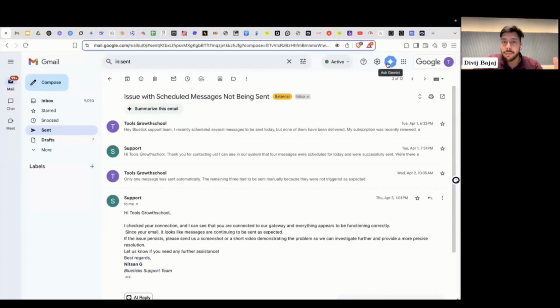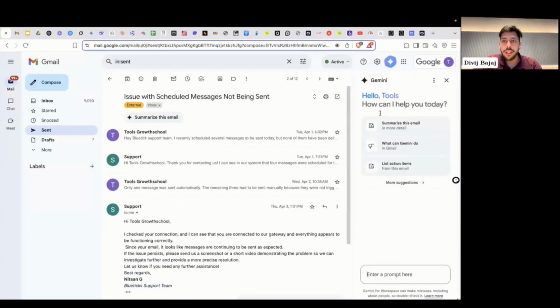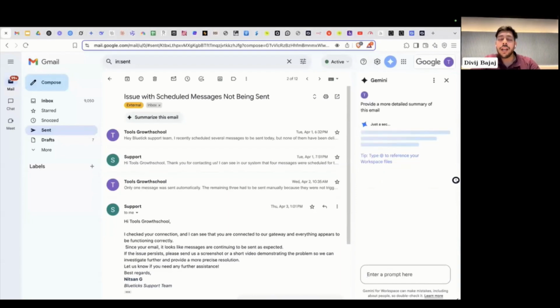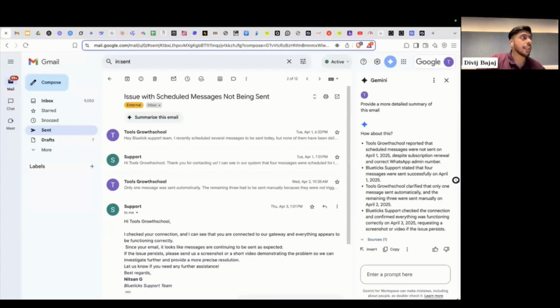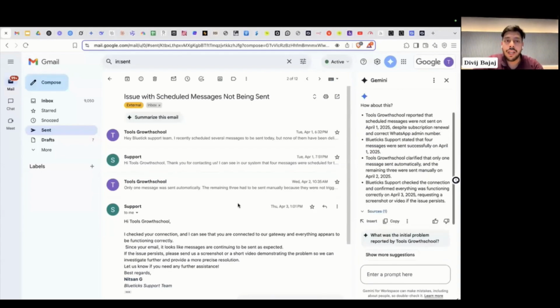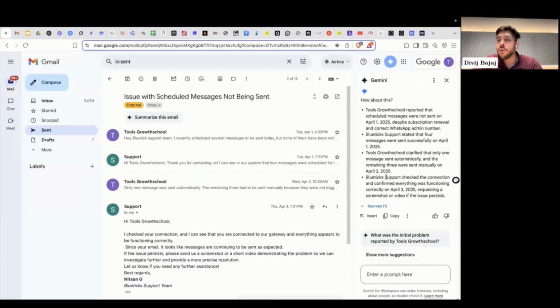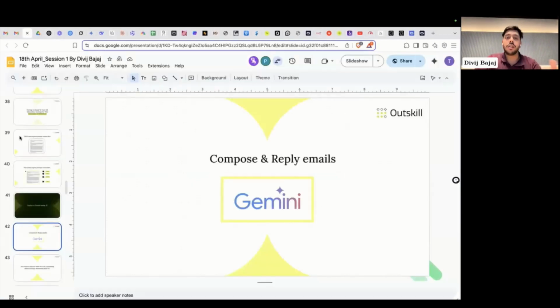I can go to this Gemini small box and tell it to summarize this email for me and press enter. This cannot be done on, let's say, ChatGPT. I cannot post this data on ChatGPT. But still, in the entire conversation, the entire thread, I get to know my summary of what is happening in the entire email thread. So this is one of the essential use cases if you want to use it within the Gmail environment.